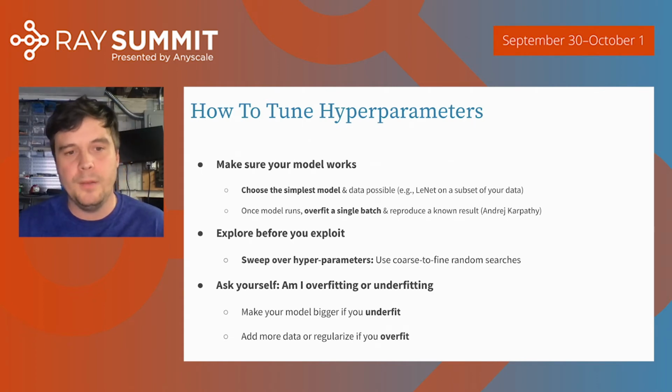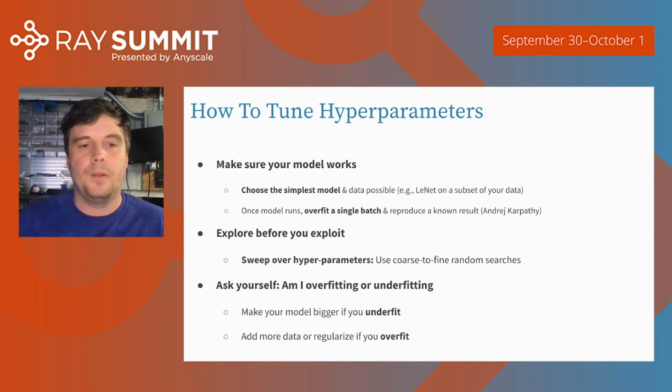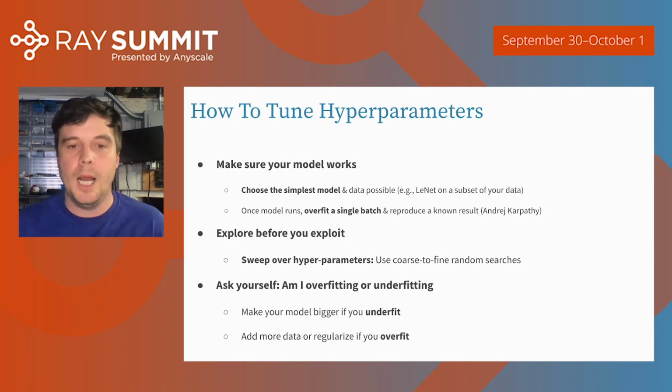And then I think there's another step, which is that you want to explore the data before you try to what's called exploit, or find the very best possible set of hyperparameters. And so you typically want to try hyperparameters by hand, try a wide set of possible values, build an intuition for what they do, and then use a coarse-to-fine method where you start off with a wide swath of values and slowly refine to more and more specific values.